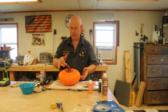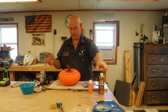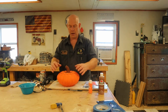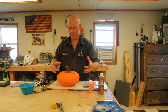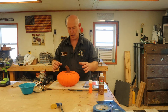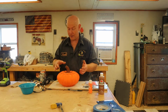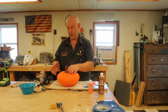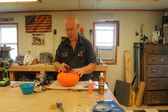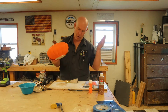Now the stem, I went ahead and I painted it nutmeg, and that took 3 coats. And I did a small amount of wet blending to it, because if you ever look at a pumpkin, the orange starts to transition into the stem. And I'm not good at painting. I used to be a lot better at it. I haven't done it in a long time. I used to paint miniatures all the time, and I've forgotten how to do it. So this is going to be a challenge to actually do the details. But where we're at right now is I have all the orange done.